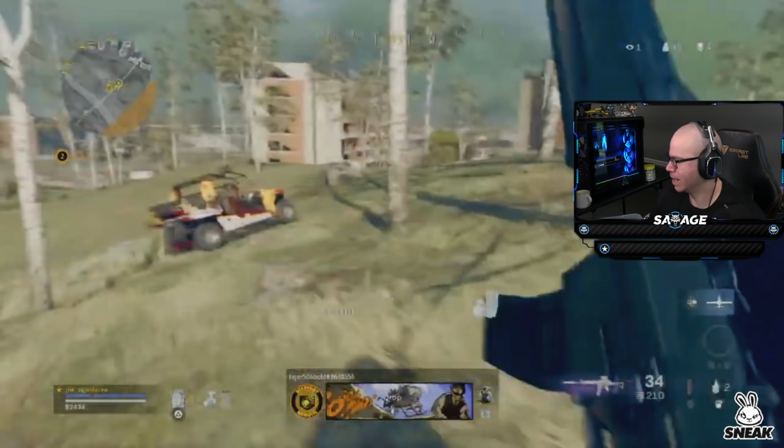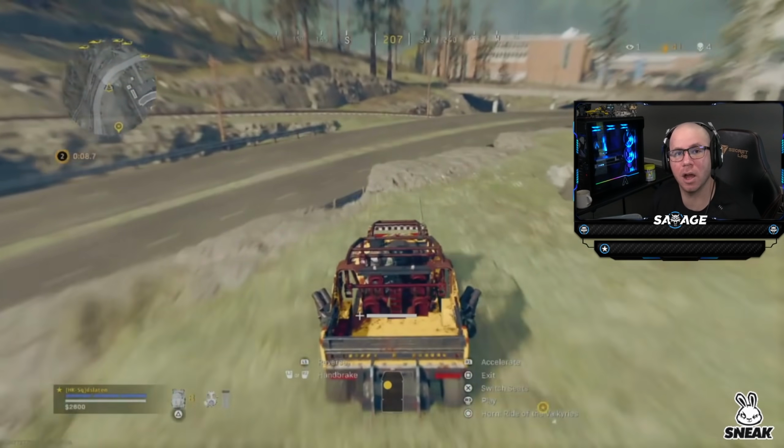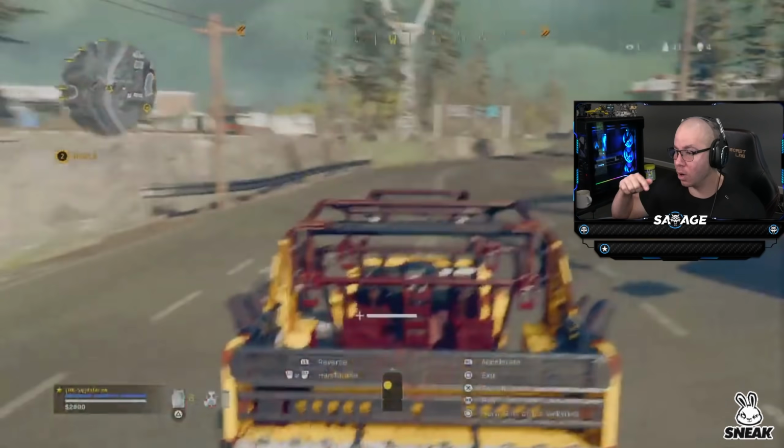No, guys, absolutely not. That is what not to do. Why would you crab walk when you see a vehicle coming to you, bro? Come on, bro. You've got to hug cover. If you have a vehicle coming to you to kill you, what do you do? You get behind cover and you work around it.